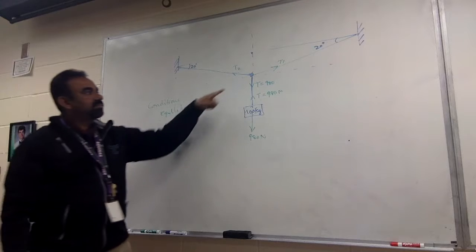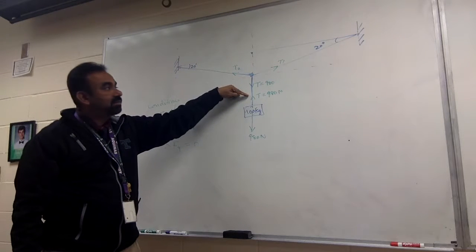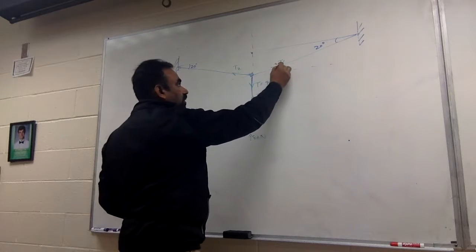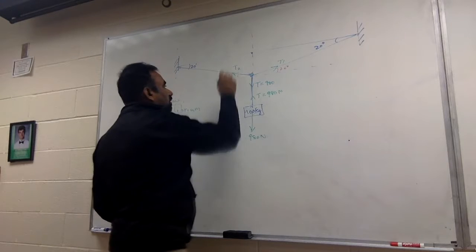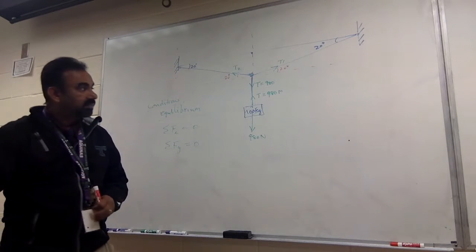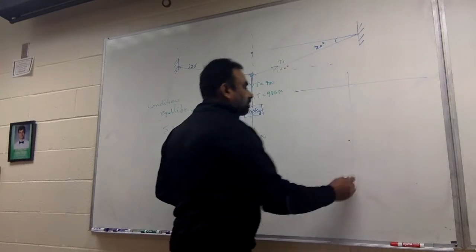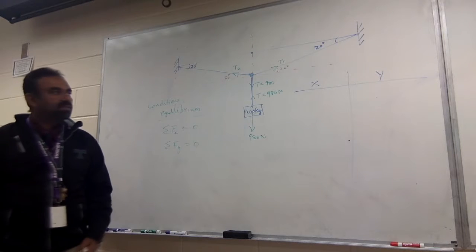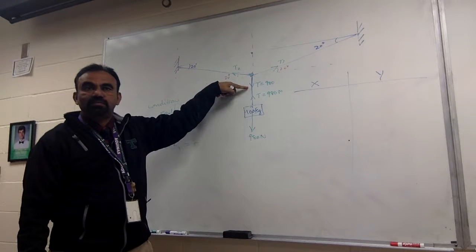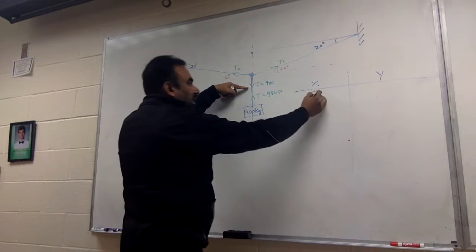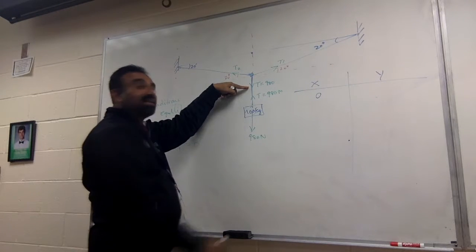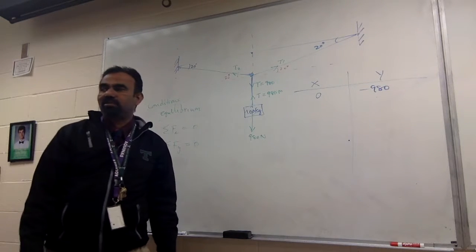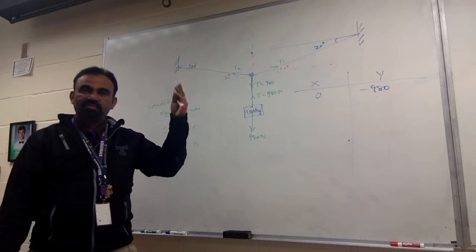That's our axis. 980 is acting straight down. This one is acting that way. This one is acting this way. And you know this angle is 20 degrees. So let's split it and make a table, X and Y. What are the X components of this? 0. And Y component? Negative 980. Always before you decide, just think is it downward or upward, positive or negative. Very common mistake, forgetting about that.